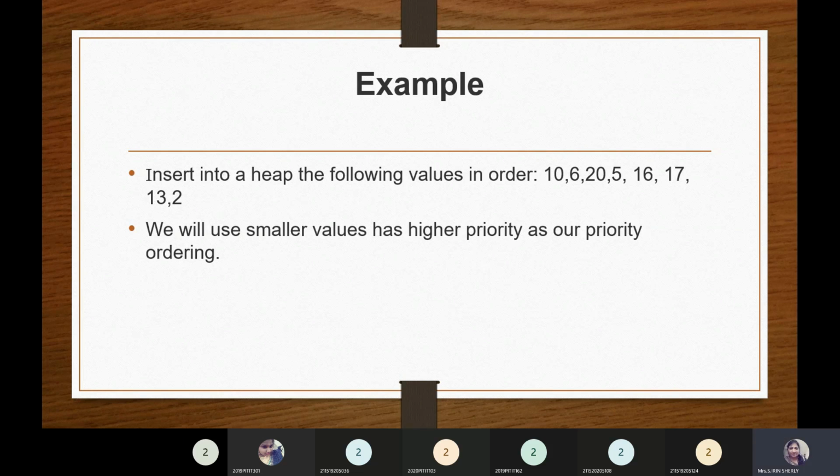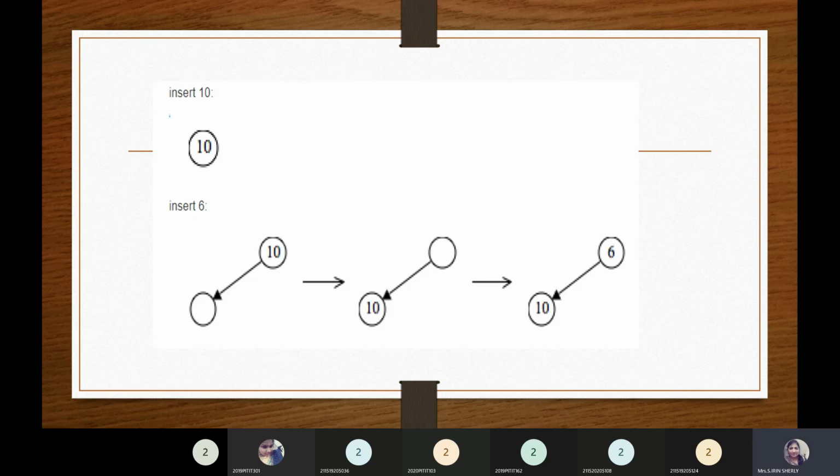The first element is 10. We create a node and place the element 10. The next element that we are going to insert is 6. 6 is smaller than 10, so we are going to place the value 6 in the root node.